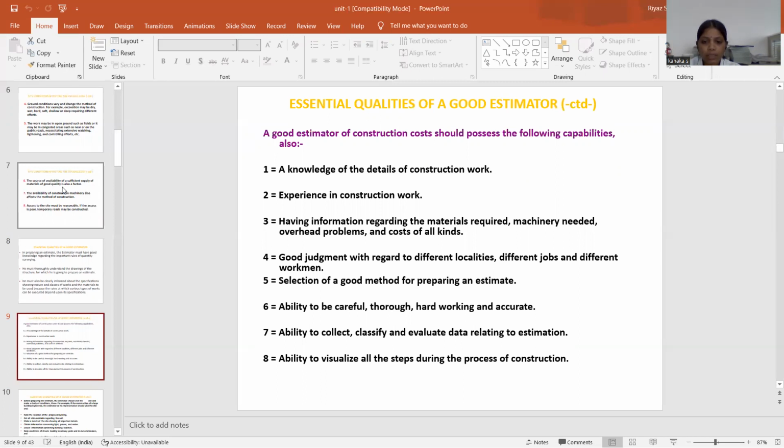The selection of good methods for preparing an estimate, good judgment with regard to different localities, different jobs and different workmen, ability to be careful, thorough, hardworking and accurate, ability to collect, classify and evaluate data relating to estimation, and the ability to visualize all the steps during the process of construction. So these are the essential qualities of a good estimator.